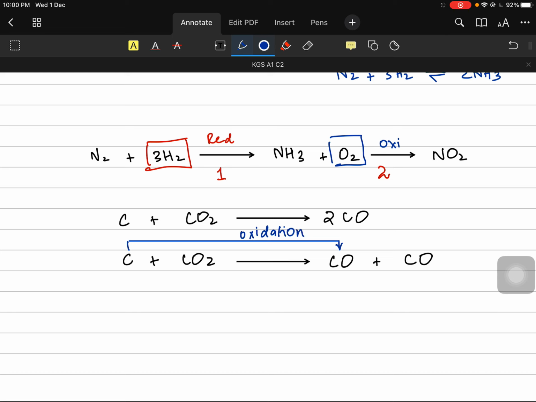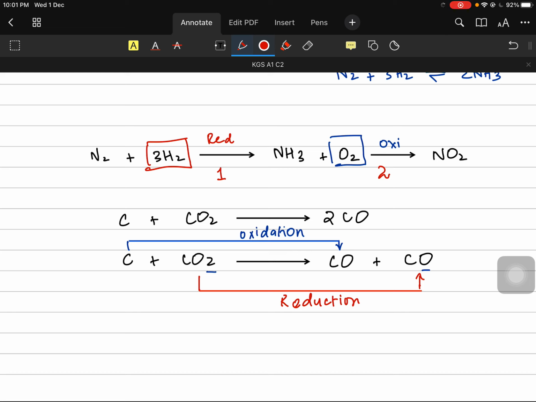But for the other carbon dioxide, it had 2 oxygens already, but now it has only 1. So that must have been a loss of oxygen. And a loss of oxygen is a reduction process. So this carbon dioxide molecule is losing the oxygen, that is reduction. So when you get more and more oxygen, that's oxidation. When you lose your oxygens, that's reduction.